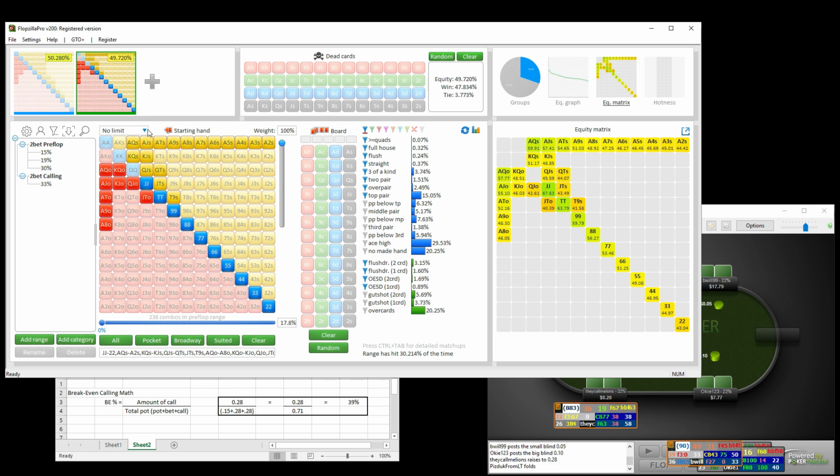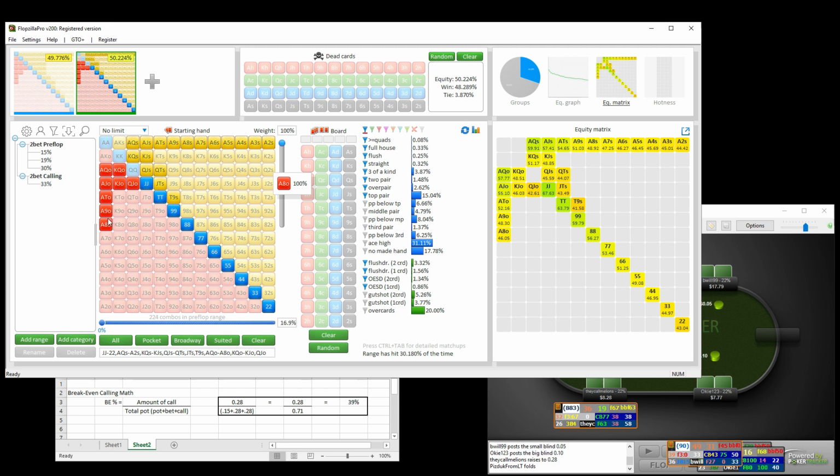Look at that, 39%, and jack 10 offsuit is 40%. Let's get rid of that. The queen jack and king jack, sure, we can keep those in. The offsuit aces right here, the fact that we're calling also blocks them from having some ace king, ace queen, pocket aces, ace jack kind of hands.